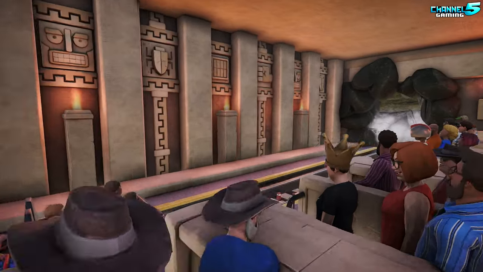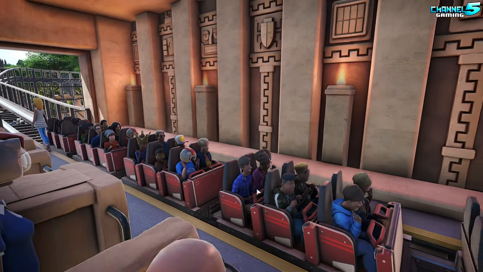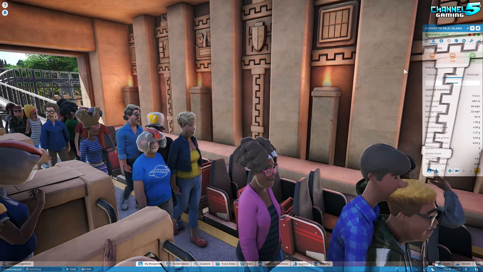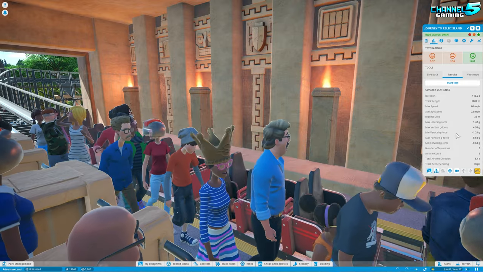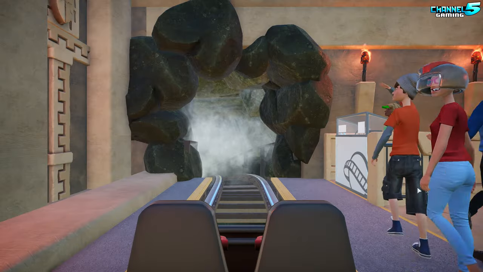And this one looks solid, except for this kid's not enjoying it. Oh, this lady. She had her head down. All right, journey to Relic Island. 1 kilometer in length, 60 miles per hour, 36 meters is the biggest drop. A little bit of airtime on this one as well.